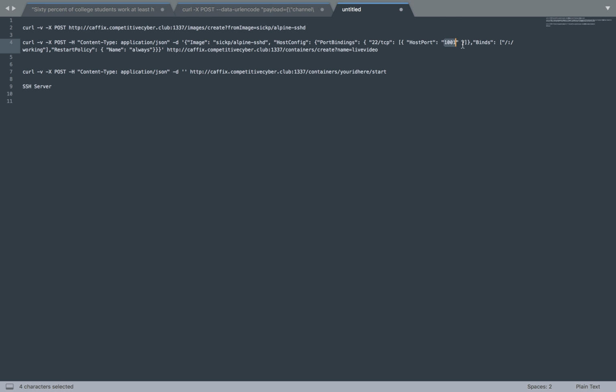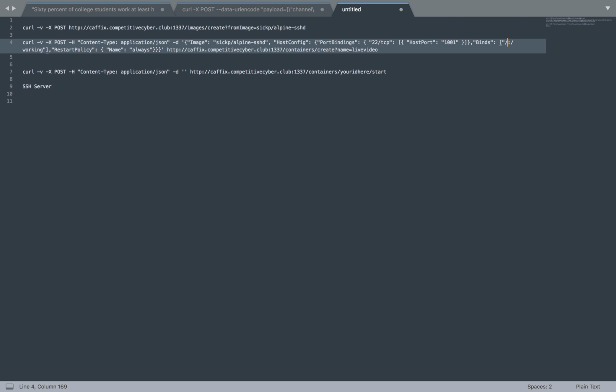If I go to port 1001 on the host, it will take me to port 22 in the virtual machine. This will bind, I think it's called a volume, bind a directory. It will bind the host's root, this could be temp, colon, meaning to the virtual machine's folder called working. These both could pretty much be anything, but in this case it's this.